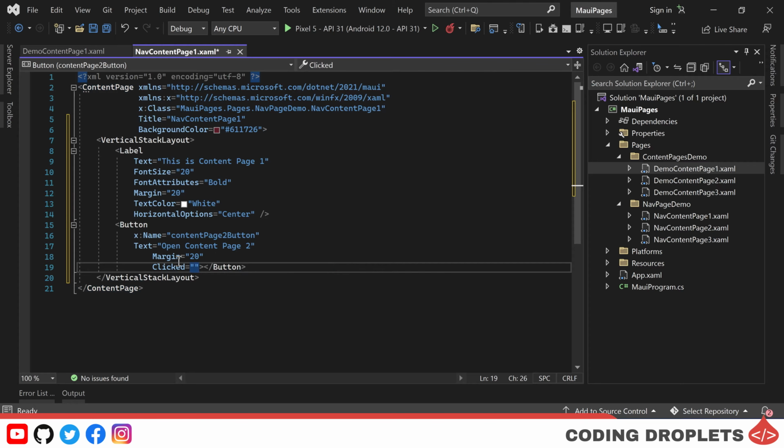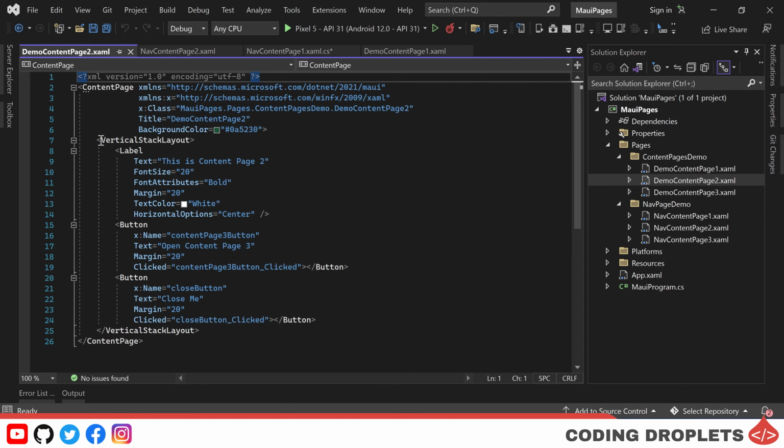Let's change the name of the button and create the click event. Same way, I'm copying contents from other pages as well.